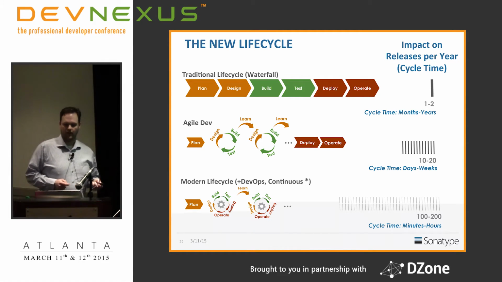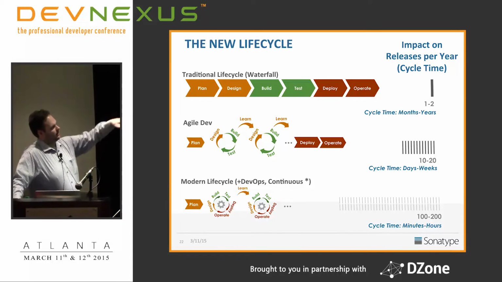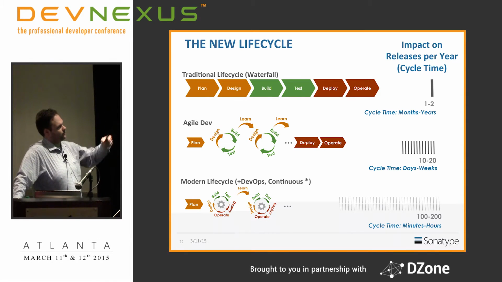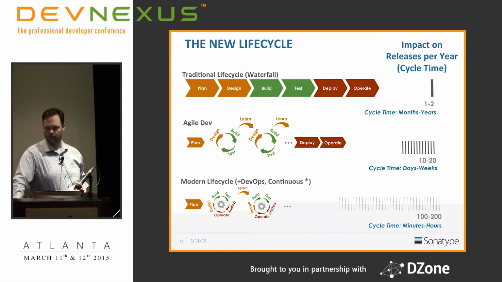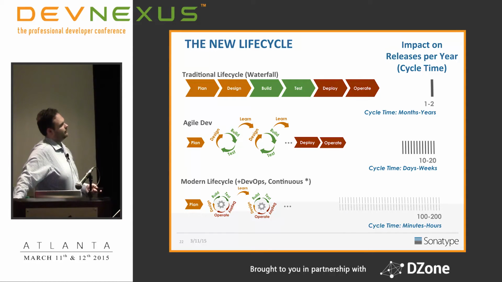And so what you see here is an increasing speed of code creation to delivery. Generally a good thing. However, the cycle times also went from 1 to 2 cycles per year all the way down to minutes, right? We see companies, sort of the big unicorns, right, that are doing 10,000 deployments a day of different microservices and things like that, right? So it can be literally seconds in the cycle time for those guys.